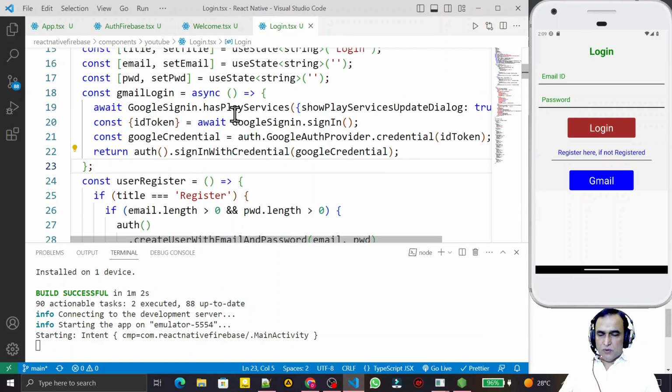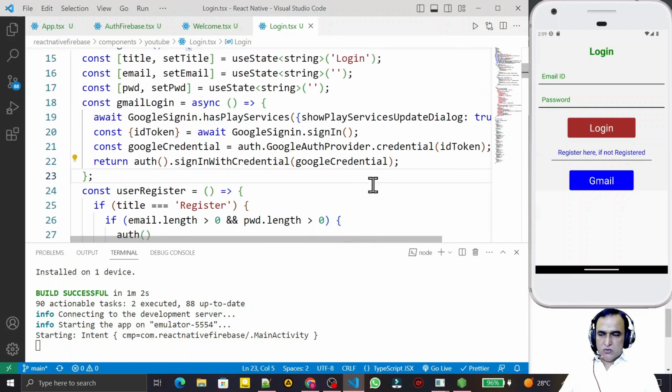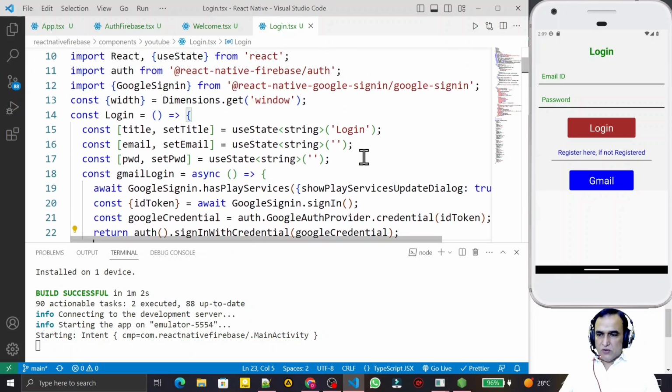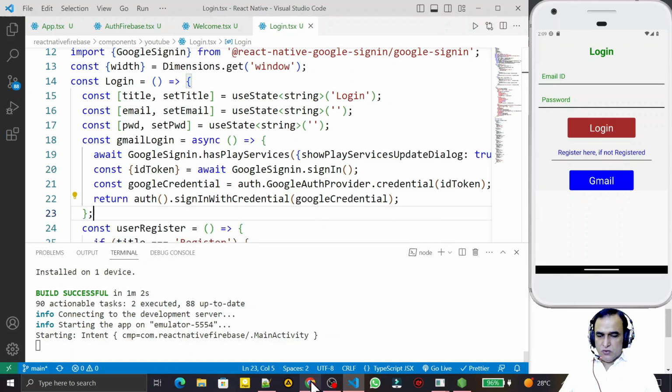Then, because it's a promise type and we are using await here, I will do some error checking and confirmation also. But for that I need to call this function also, GoogleSignin.configure. For that I need a useEffect, because I need this at the beginning of the application. So I say useEffect and under this useEffect I need to pass two parameters. One is an arrow function and the second is the condition. In this arrow function I use GoogleSignin.configure.